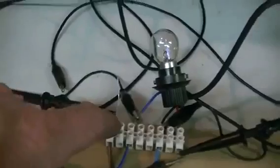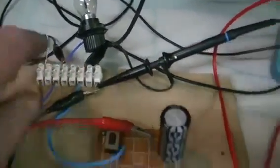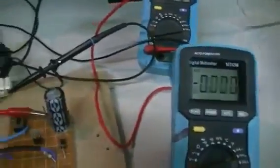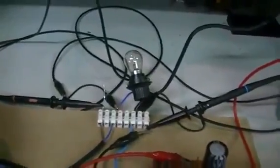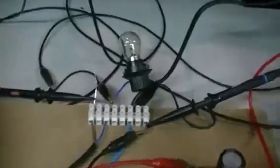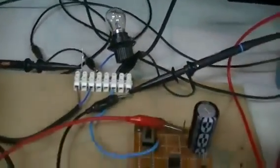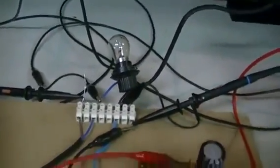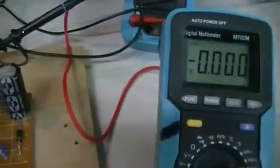We're going to use our scope to look at the voltage both across the motor and across our globe. Our red channel is across the motor. Channel B, the blue channel, is measuring the voltage across our globe. You will see the slight ripple — the cap's not quite big enough, but good enough to do the job. I'm sure this meter will be accurate, because I know it will be showing us about the same current that globe takes on a pure DC current supply. So I know that meter is very correct.